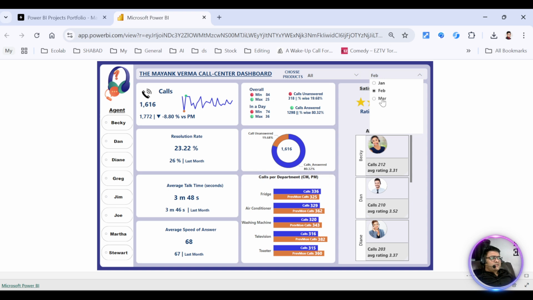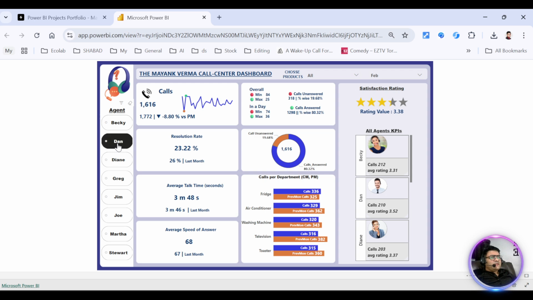So the next month, previous will be 336, and this one previous was 336, and this one 315.